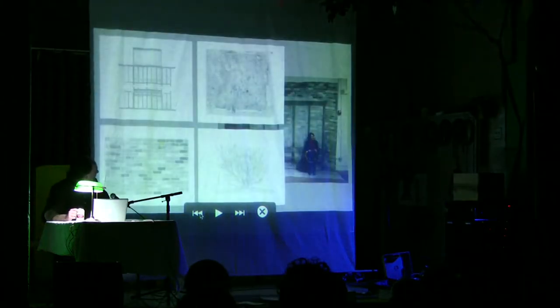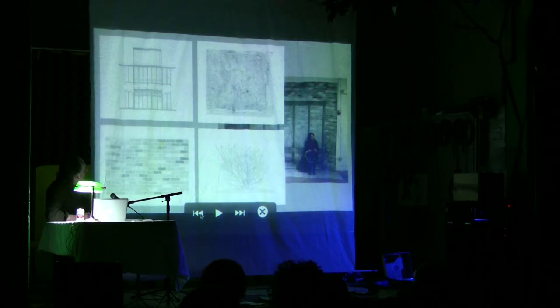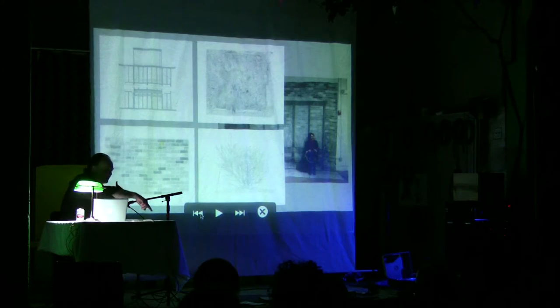The white notebook is a notebook of all the drawings that I've done for this project. None of the originals, so don't lose it. And there's a couple of books on the right that are along that line. Basically, the process for this is to do drawings and then to piece them together. To make the bus shelter that Jordan's sitting at, four drawings are used. The top left is the bus shelter, which is also drawings that you can build into a little sculpture of a bus shelter in a smaller scale version. And there's a book of smaller scale sculptures on the right if you guys want to pass those around.